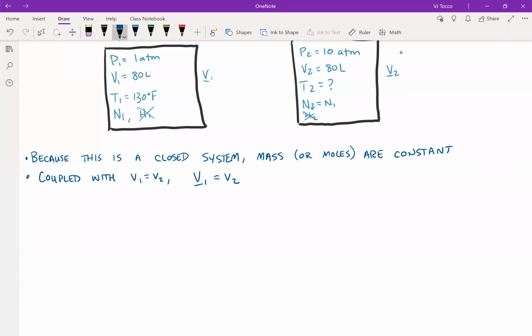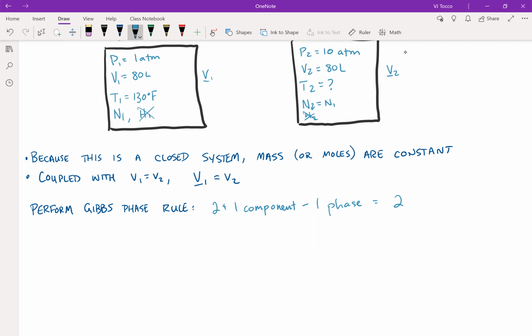Okay, so where to start? Doing Gibbs phase rule is always a decent first thing to do. So I have to count the number of components and phases. Here I have one component, which is water, one phase, which is liquid, giving me a Gibbs phase rule equal to 2. That makes sense because we have pressure and volume specified in both cases, and therefore all other thermodynamic variables are also specified. It's more appropriate to say pressure and specific volume, or molar volume, are known in cases 1 and 2.